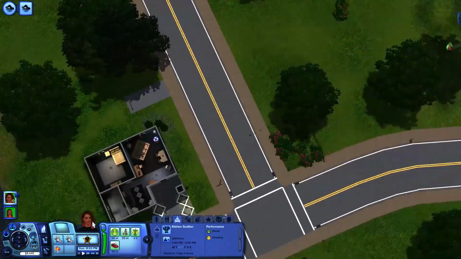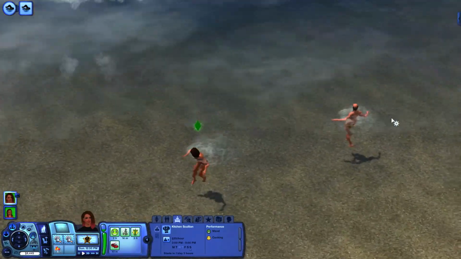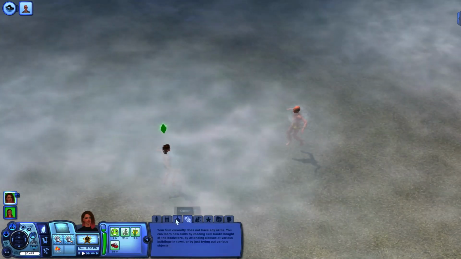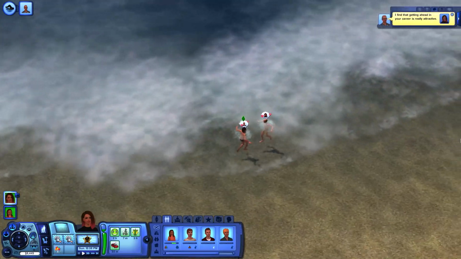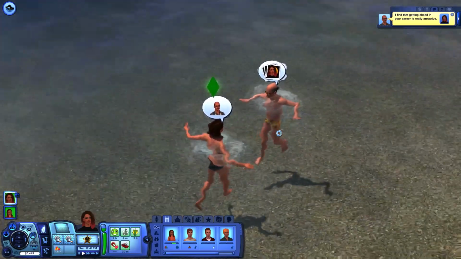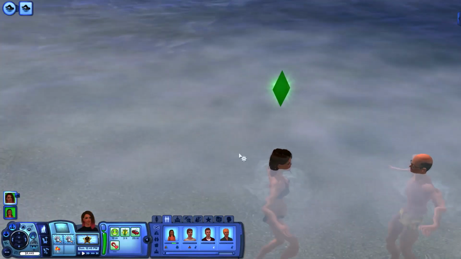So, I'm just getting her to try and socialise with some of the people, but obviously they can't really talk in the water, they're just splashing each other. That's the extent of the interaction they can have in the water. I find that getting ahead in your career is really attractive. Okay. Interesting. I forgot about this as well.